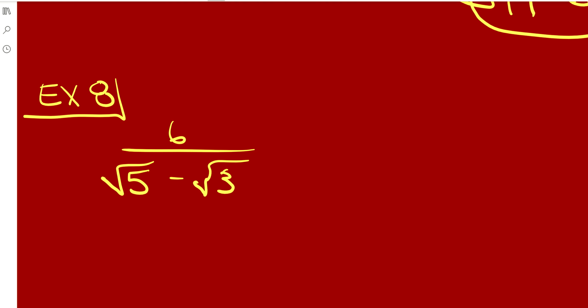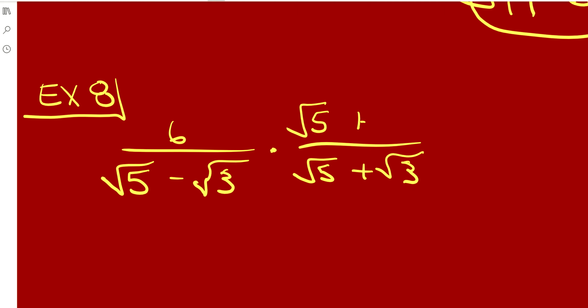Okay, and let's see. So if I rationalize the denominator, plus the square root of 3, I have this, and I'm multiplying top and bottom by the conjugate. So here I'm going to have square root of 5 times square root of 5, which is 5. Then outside and inside, those are going to cancel because they're the sum and the difference of the same two terms. And I hope you get that.